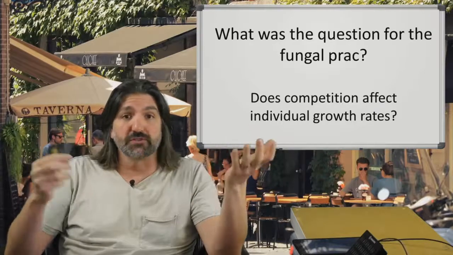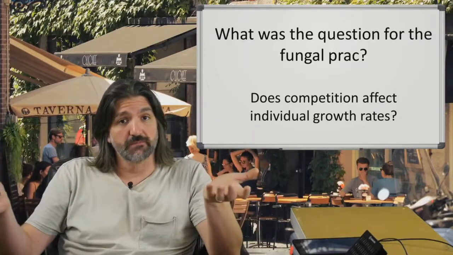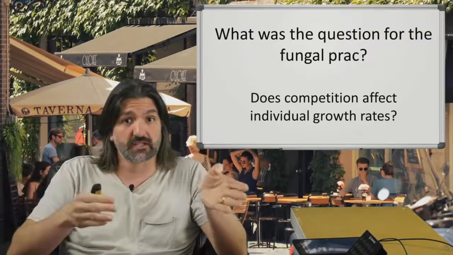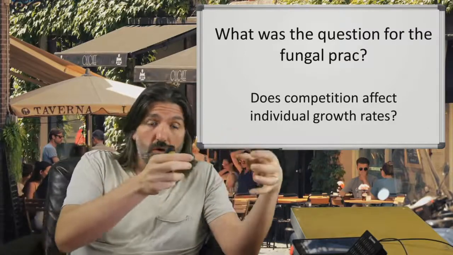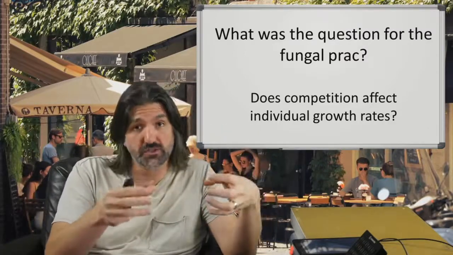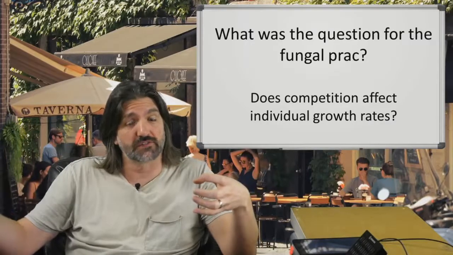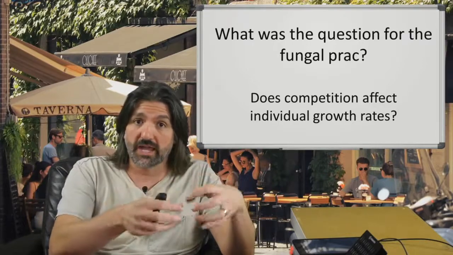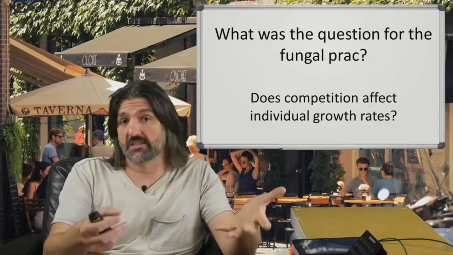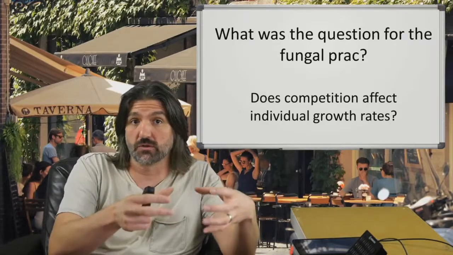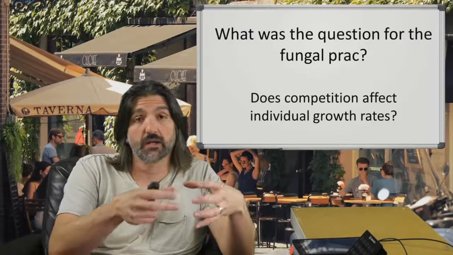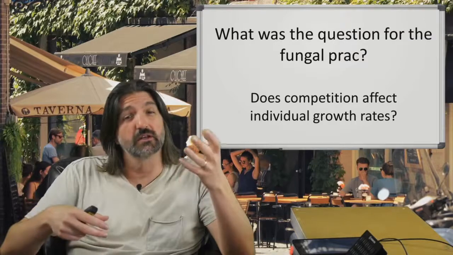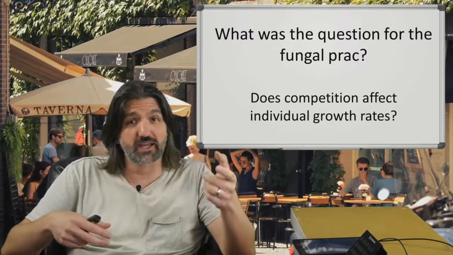So what we did was we had two different species of fungi, and we had to determine if competition was affecting growth when species 1 was competing against species 2. We had to have a bunch of other different treatments, didn't we? Because if we have species 1 and species 2 on a plate, that doesn't really tell us anything. It tells us how well those species do just together. To be able to compare them to different groups, we needed those other treatments. Let's see if you remember what those treatments are. Have a think, but I won't wait for you this time.